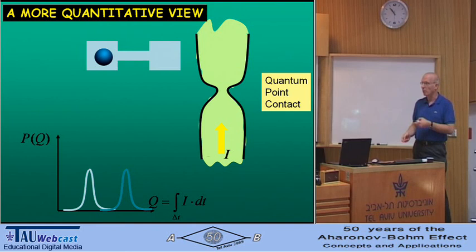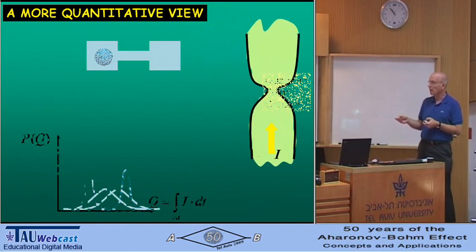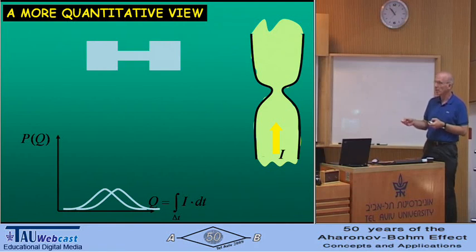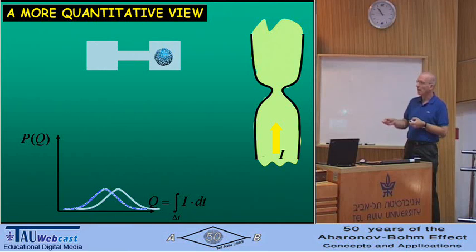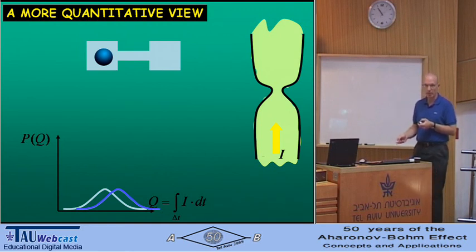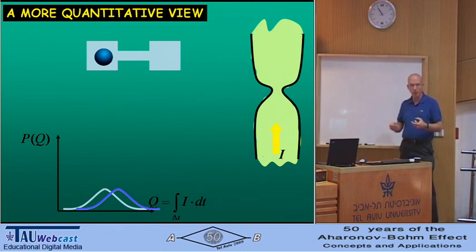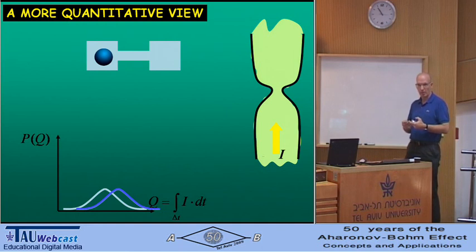Now, we make this measurement weak. We can make this measurement weak by either reducing the coupling of the detector to the system, or by reducing the current that flows in the system. And now we have two distributions that overlap. So the distribution will be this one if the electron is on the right, or this one if the electron is on the left. This means that if we measure a value of Q which is here, we can only ascertain probabilistically that there is more chance that the electron was on the left than on the right, but we cannot say it with confidence. This is the blurred view of the system. This is the lack of information. I mean, we do have some information, but the information is not complete.